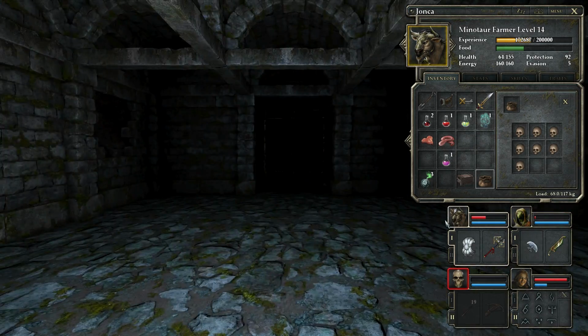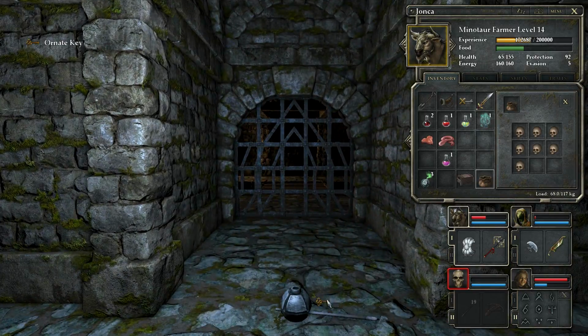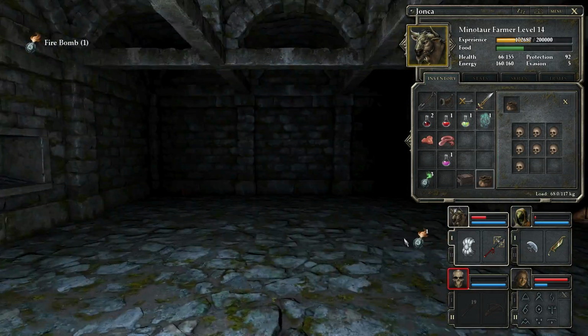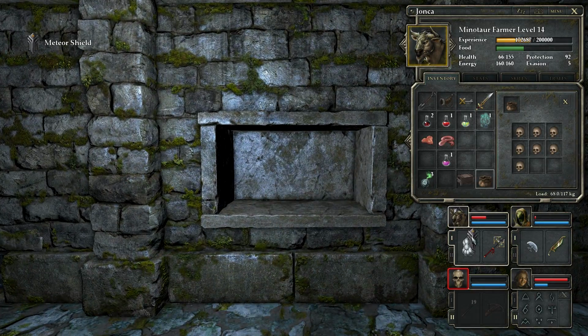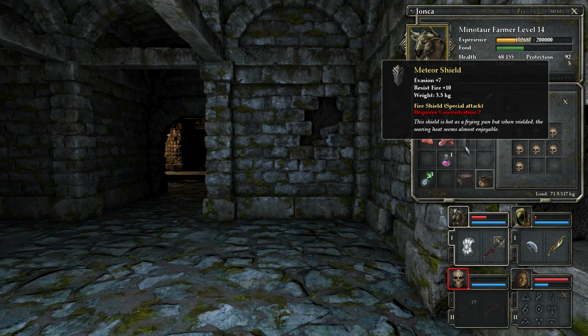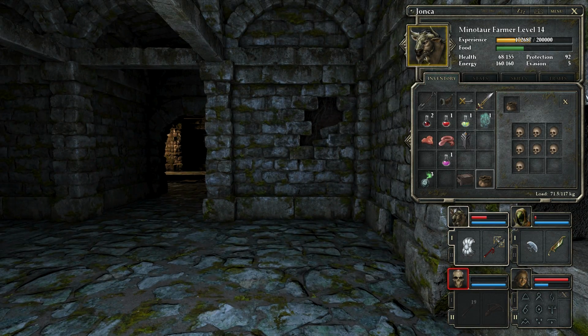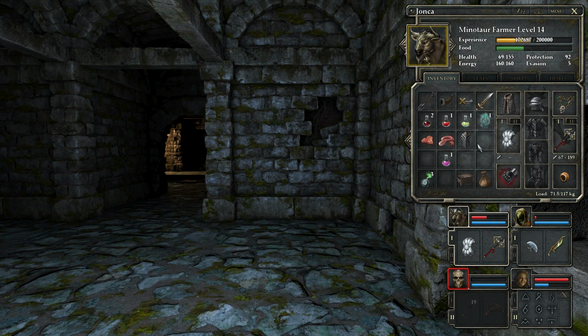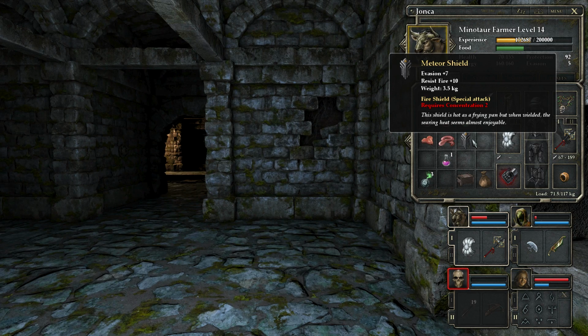Oh, it's crazy if you don't manage to get the Devastate or whatever. So we've been locked in, but we managed to get a key, which will immediately allow us to get back out. So that's fine. Our prize for coming into this room foolishly, which is not where I wanted to come, is this fine piece of equipment here. This is the Meteor Shield. Now, this shield actually requires concentration too, so even though Jonker is going for the Meteor set at the moment, he can't even equip it. This shield is as hot as a frying pan, but when wielded, the searing heat seems almost enjoyable.